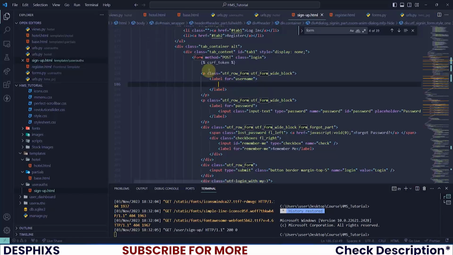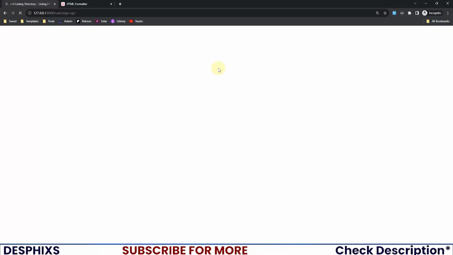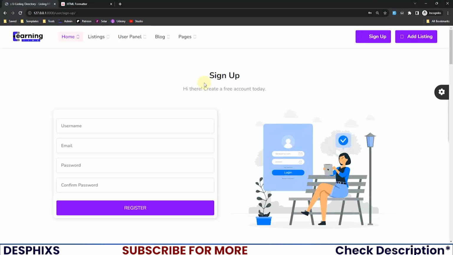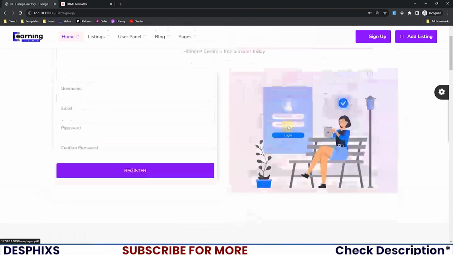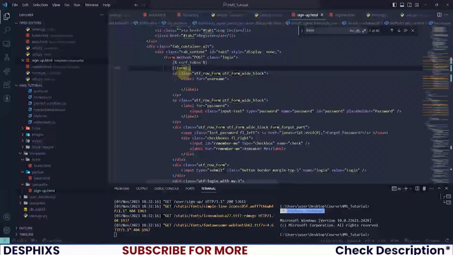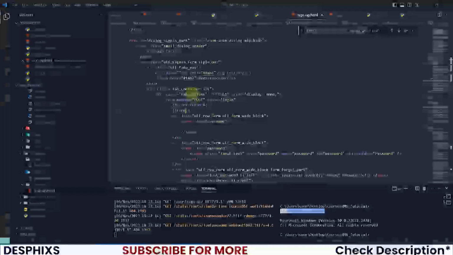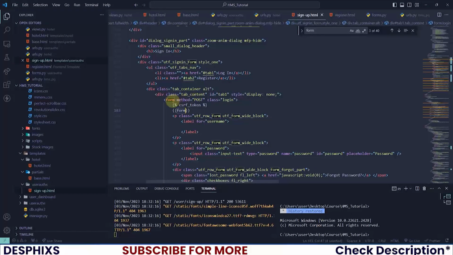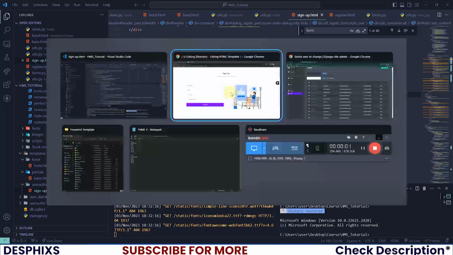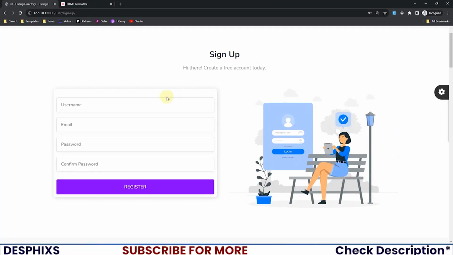I will cut the form and put it out here and reload this page. Okay, this seems not to be showing up anything as far as the form is concerned. Or could that be because it's in tab 2? Right? You can see this display none. I think that doesn't make any sense. Let's get rid of that.